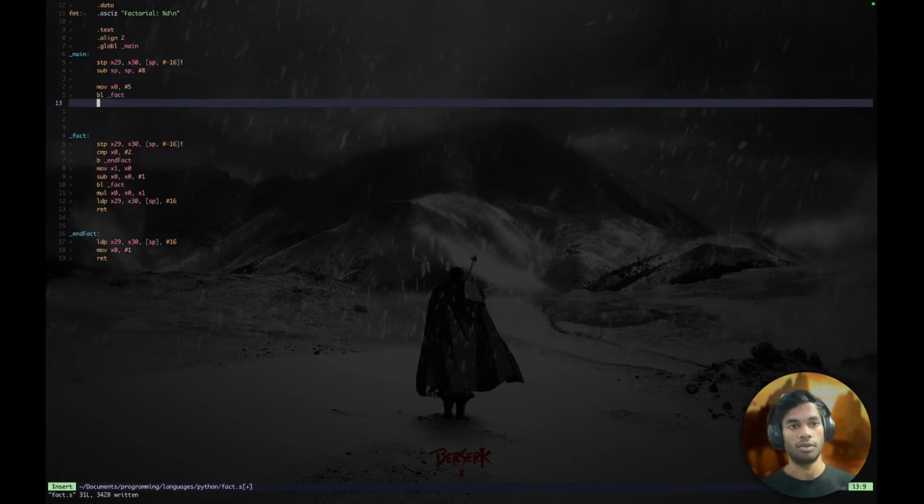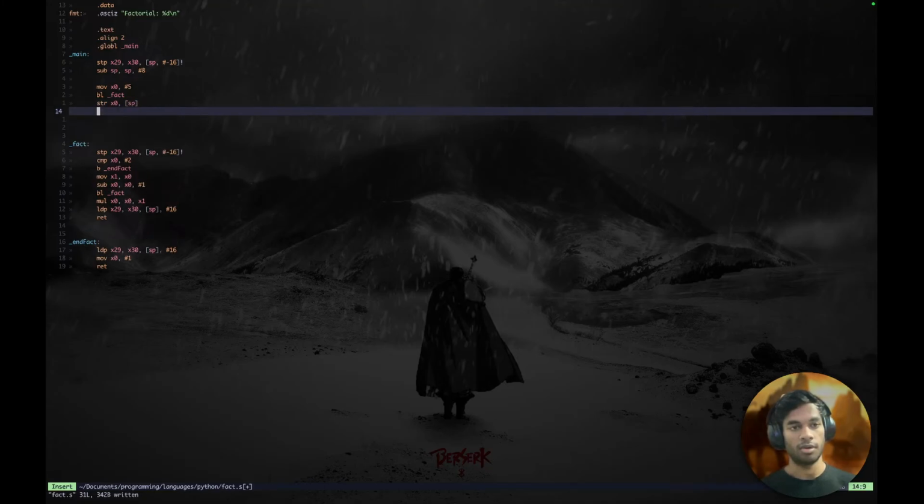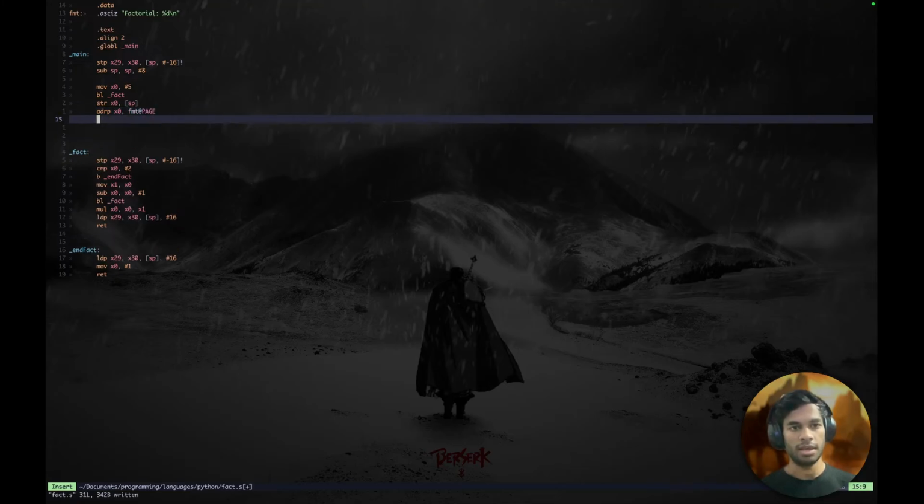I will move it onto the stack by str x0 to sp, the stack pointer, and now I will get the address for the format string, which is adrp, get a page address into x0 for fmt@PAGE, right?